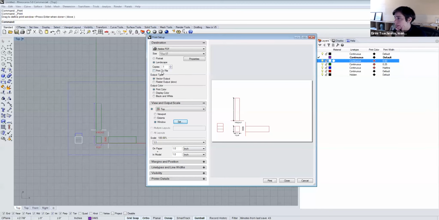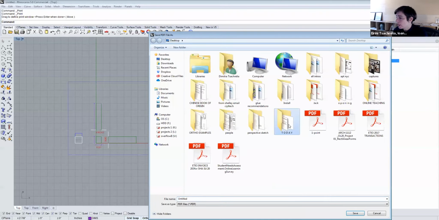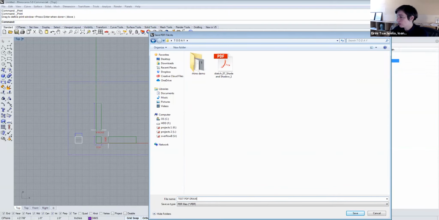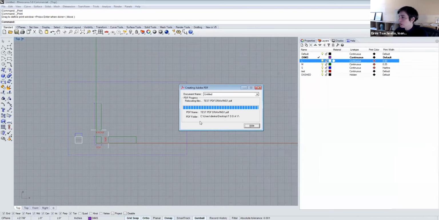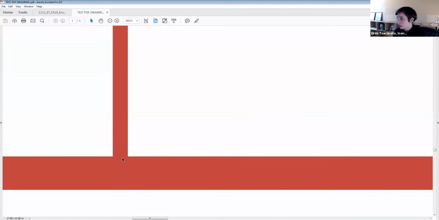And let me see if I can just print right away. It says, okay, what do you want to call it? Test PDF drawing 1, and it exports the PDF. Now let me zoom in and in and in and in, and you see how sharp these lines are? It never pixelates. You also see that for me to see it, Adobe Acrobat came on, right?